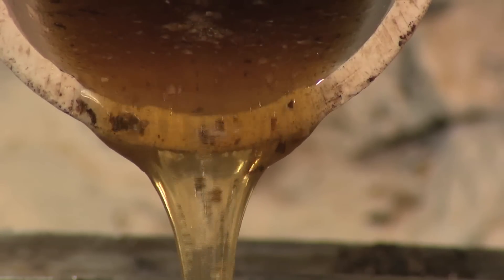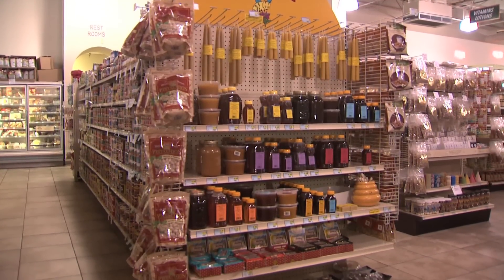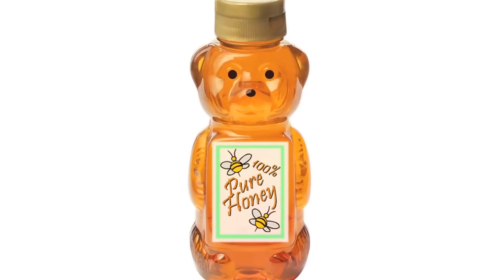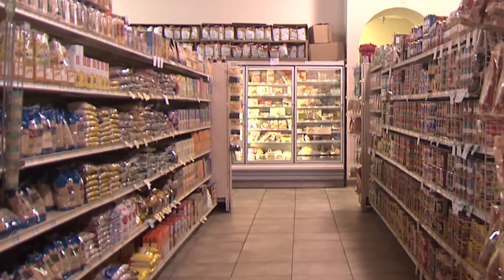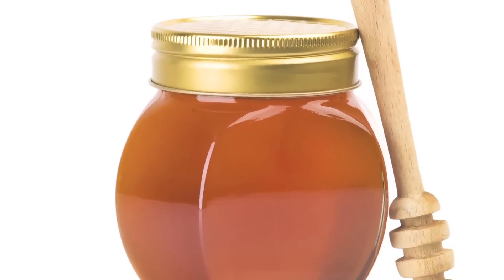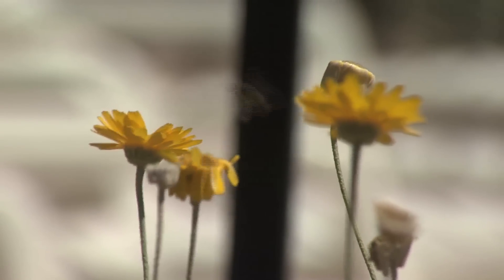When you don't filter it, you've still got the pollen and the nectar and pieces of wax. When you go to any grocery store, they can say 100% pure honey, but they can add corn syrup — up to 66% corn syrup — and it can still say on the label 100% pure honey. I don't know how they get away with it. When you're buying that, you might as well go to the aisle that sells corn syrup. If you have a solid product that you believe in and can make a pitch to people, they love it. They want to taste nature.